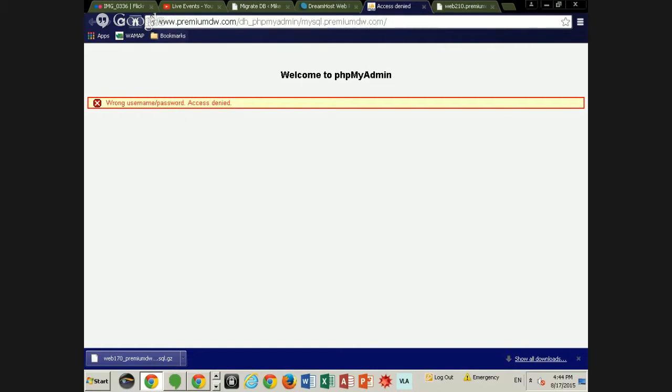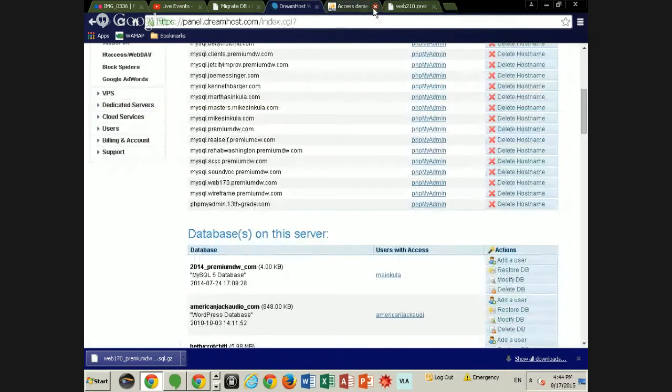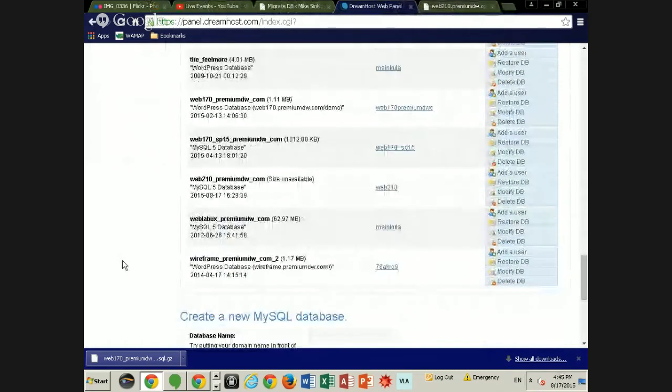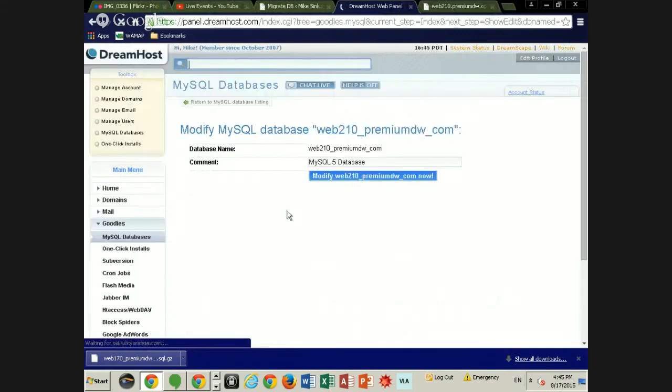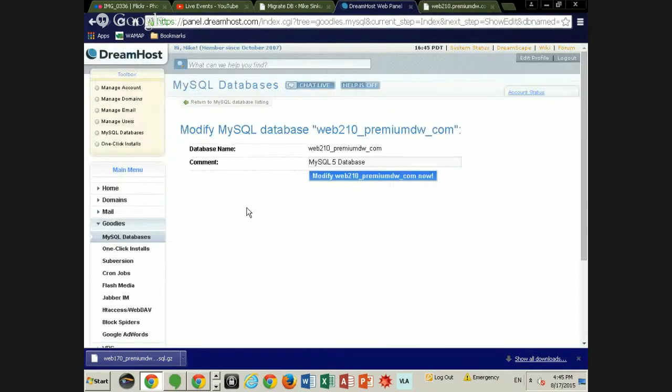Let's do it again. Let's try. Let's see that one. MySQL. Yeah, okay. So I did it. I'm going to have to change the, yeah. I see what I did. Modify database name. Let's do this, MySQL databases.